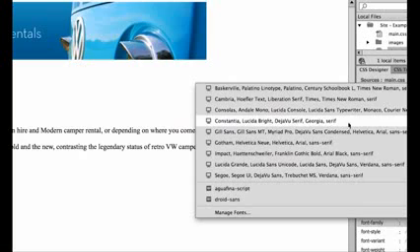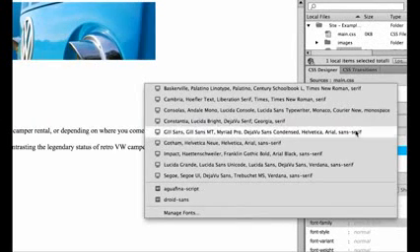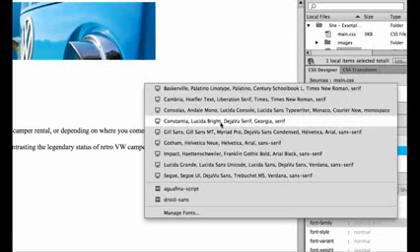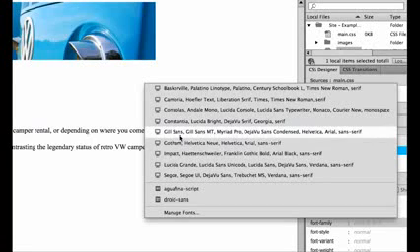So what we're going to do is we're going to pick Gill Sans. And what we're asking the user's computer, when it loads the website, is say, hey, do you have Gill Sans on your machine? If it does, it will load it. If it doesn't, it will look for this other font, the next one, Gill Sans MT. If it doesn't have that, it will look at Myriad, then DejaVu, then Helvetica, then Arial, and then the sans serif one. So it's bound to have one of these fonts. So when you are picking fonts, know that you've suggested Gill Sans, but it might end up being Myriad Pro.